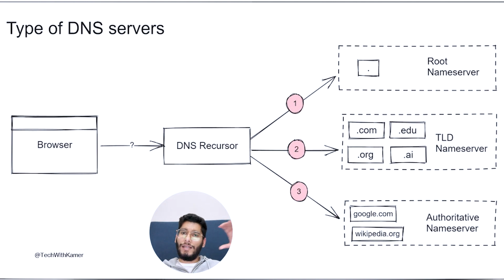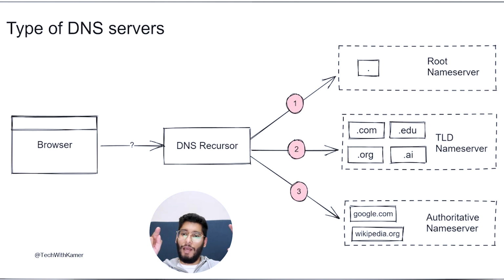As a DNS recursor, its first responsibility is to send the request to the root name server. It is an index, as we discussed. Once we have something from the root name server saying, hey, go to this .com rack section, the response from the root name server goes back to the DNS recursor. Now the DNS recursor knows in which rack to look in the TLD domain.